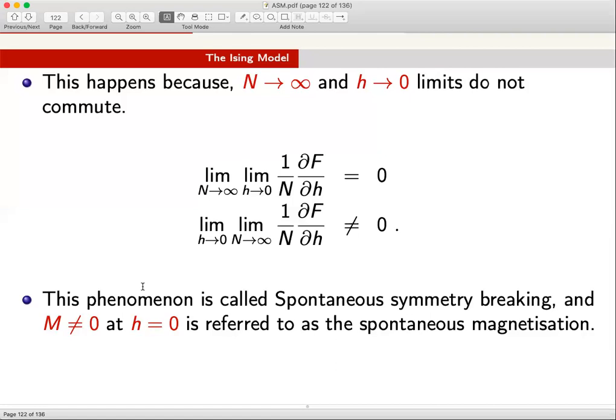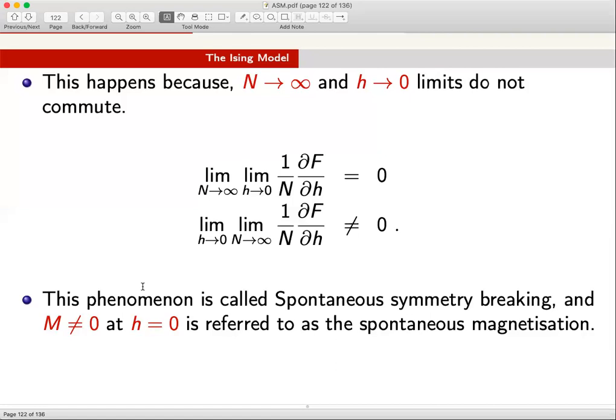And if we try to probe materials for which we cannot justify taking the limit? Yes, then you don't observe it. Good point. You don't get spontaneous magnetization. Suppose you look at a three-dimensional lattice with, say, 1,000 lattice points, so 10 in each direction, and you try to see whether the system develops spontaneous magnetization. You will find that the boundary effects are comparable, and they would destroy the spontaneous magnetization. This has been observed in small systems, where you can show that the system doesn't develop magnetization.